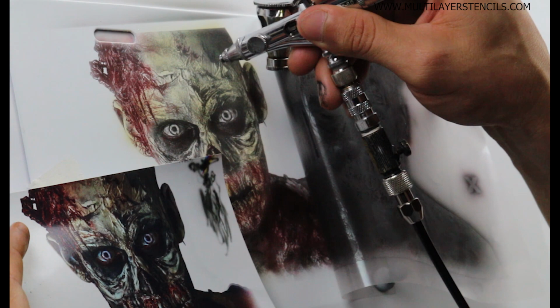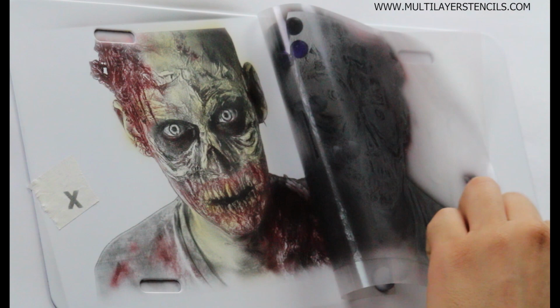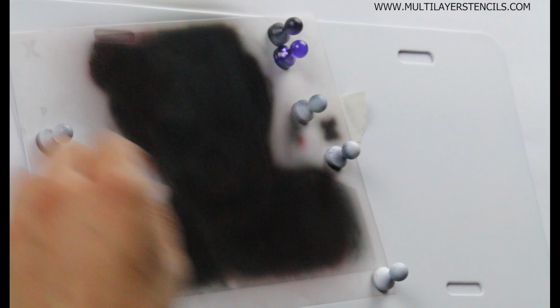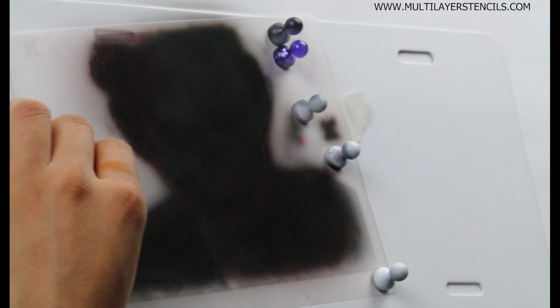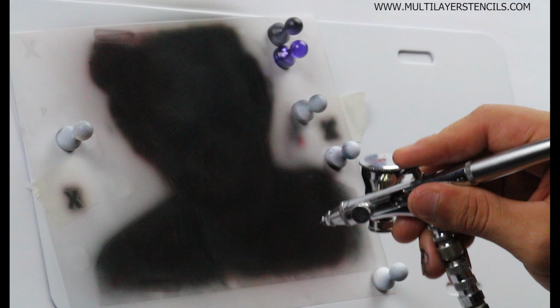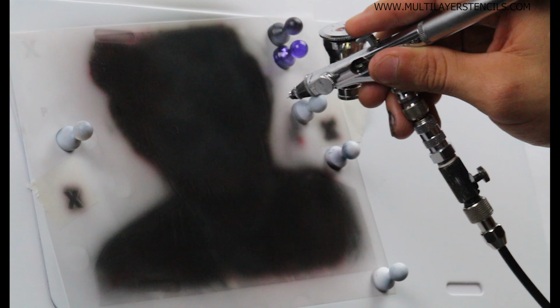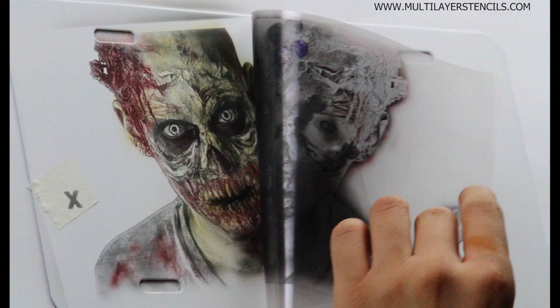So now, I'm gonna place the stencil back. And I'm just gonna spray through the stencil now. I don't want to spray too much. I want to make sure I'm able to see if something's not going right. You should be able to catch it. So always be cautious whenever you're spraying. Whenever you put the stencil back, remember you only shoot in the dark areas.